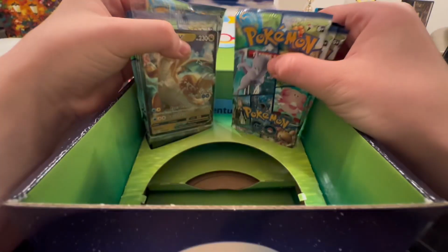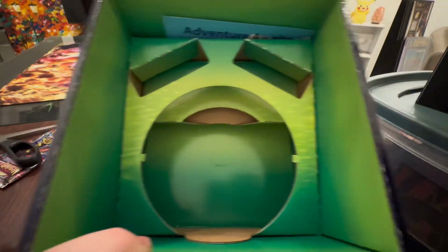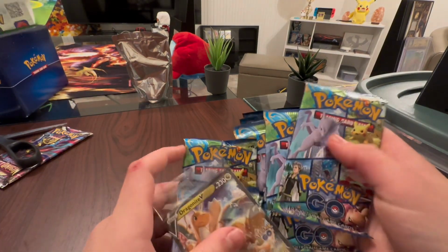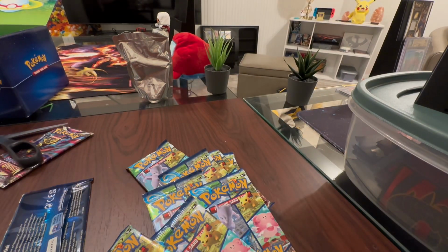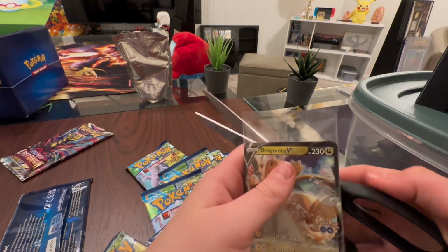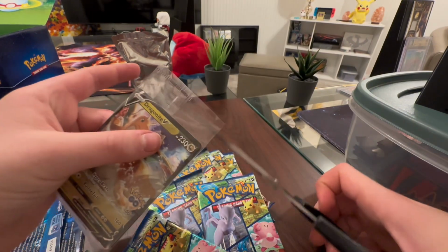So we got these packs. Hold up. This is the box. It's kind of inside. I think there's something else in there, but we'll look at that later. So these are the packs, you know. Got all the Pokemon Go packs. We got 9 here. And we have 2 promos in here. So we're going to actually cut these. As you can already see the Dragonite, which it looks awesome. And we don't have it.